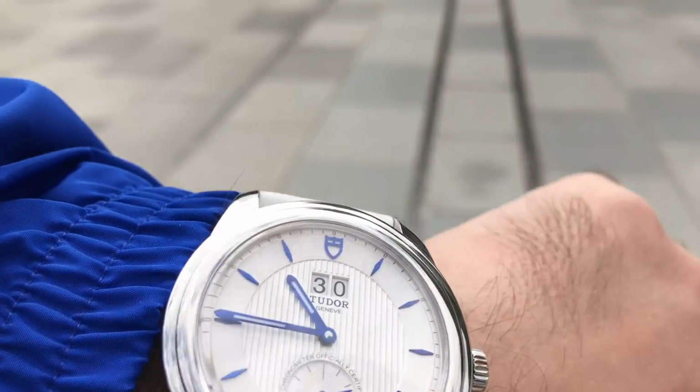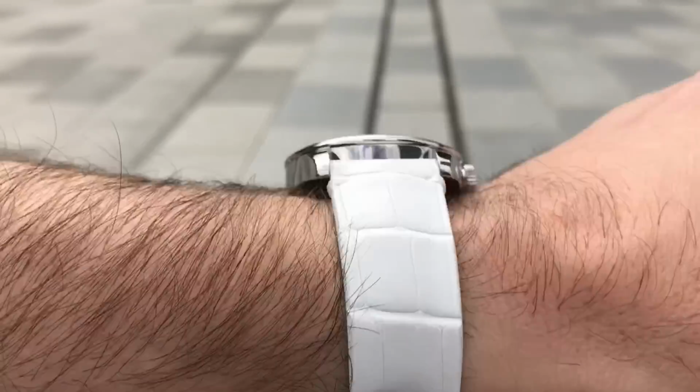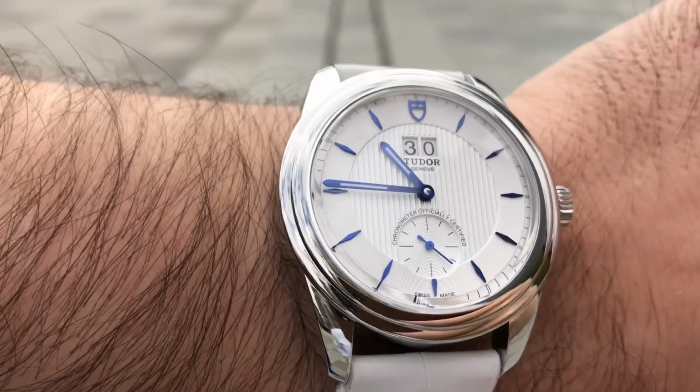All right, double date. That's excellent. I like the blue. 57-100. And you just got that strap recently, didn't you? Yeah, bespoke strap. What kind of animal is that? Alligator. All right, right on. So he's got a Tudor on, I've got a Tudor on, and we're picking up his Yacht-Master today. Yes, I can't wait. All right, so let's have a 1-minute interview about this Yacht-Master.